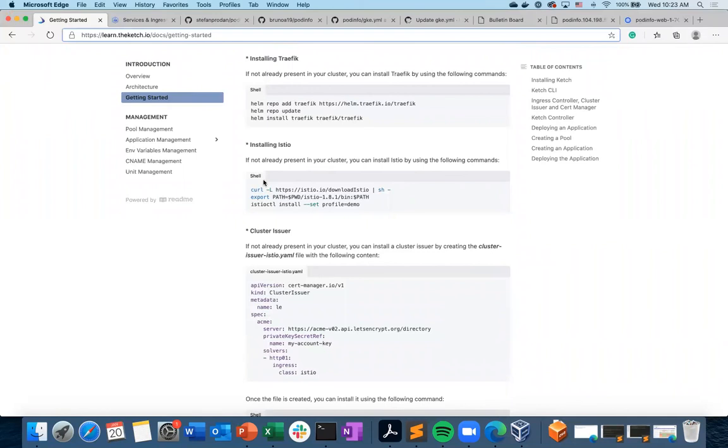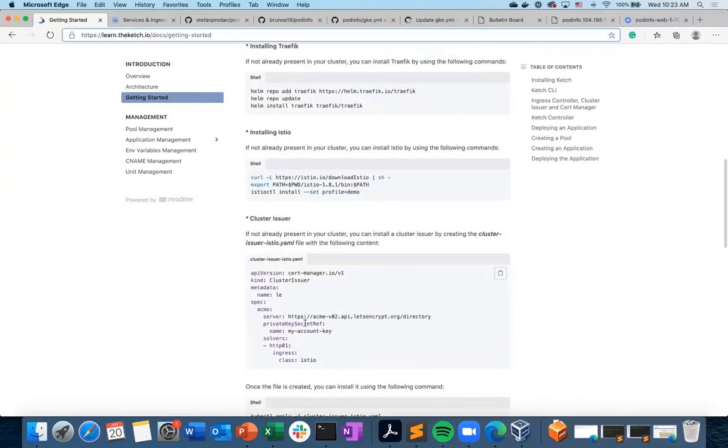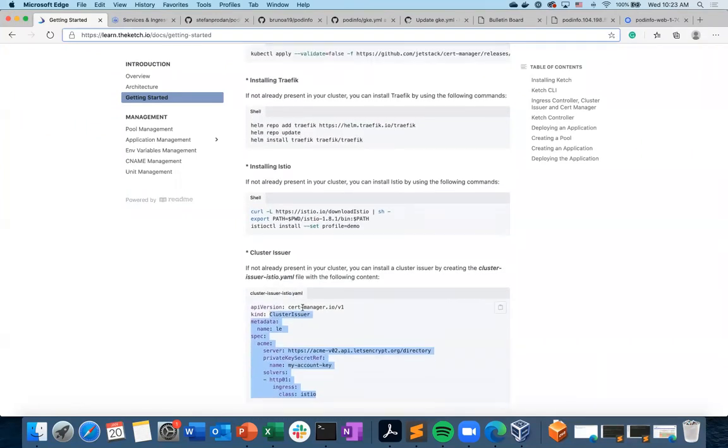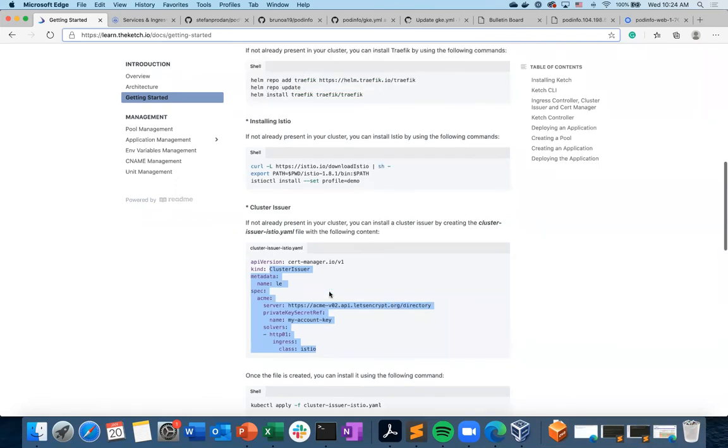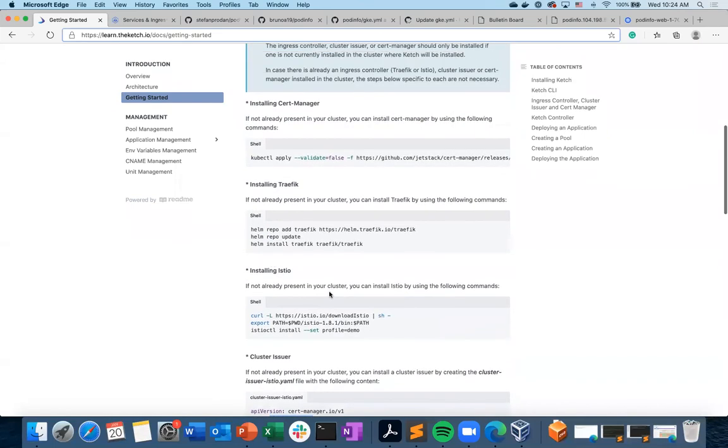In my case, I have Istio installed, as well as a cluster issuer and cert-manager in the cluster. So Ketch is going to leverage Istio and your cert-manager attached to Istio to generate that certificate and attach it. So we're basically leveraging your ingress controller for that. I see. So whatever ingress, if we've written our own ingress controller, Ketch will contact it as per its standard API. That is correct. Yep.